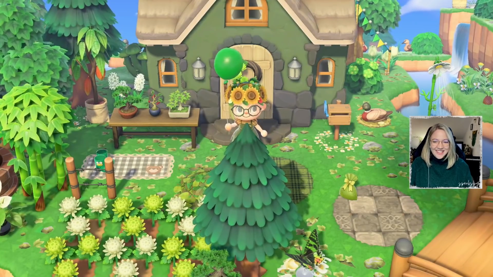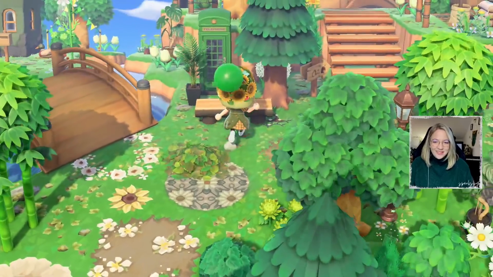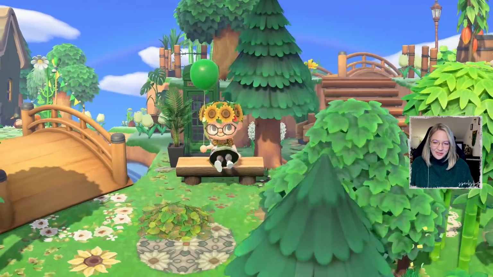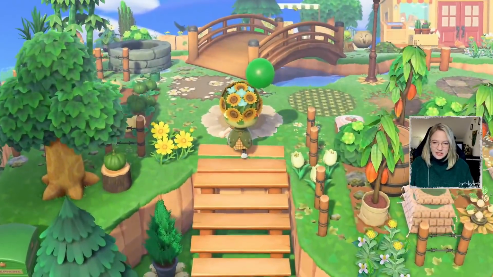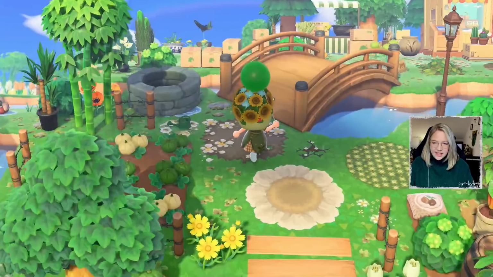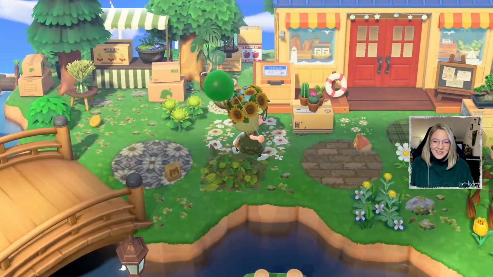All right, let's continue the journey, shall we? So back over the bridge, we have this little bookity nookity, as we like to call it, just a little cozy spot for you to sit and read some books. And then let's follow this sign and go up the stairs. We have just a little pumpkin patch over to the left. And if we cross this bridge right here, we arrive at Nook's Cranny.